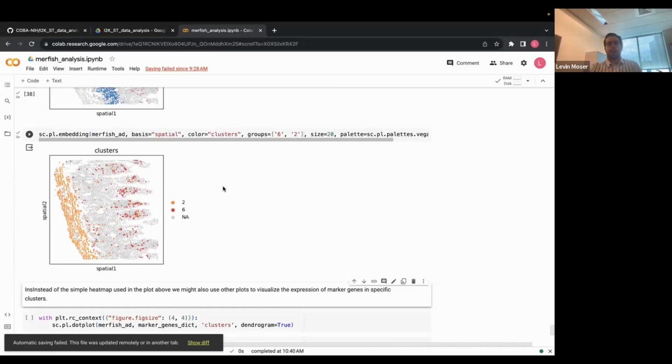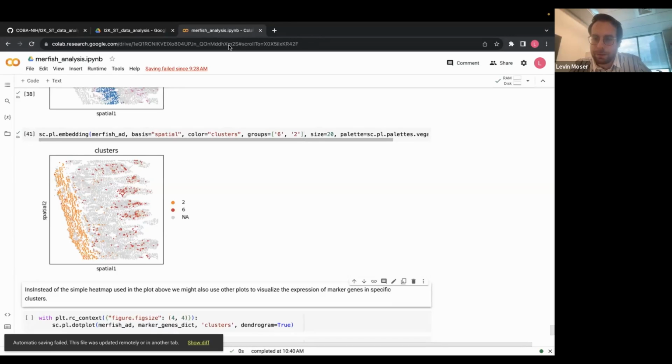Again, these plots in themselves are not necessarily ground truth. They are there to help you better understand the data, sense check the data, or give you more insights into the data.